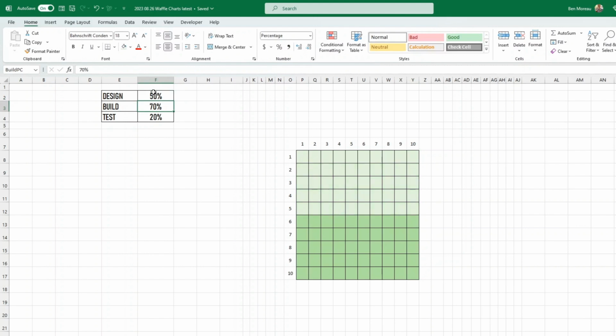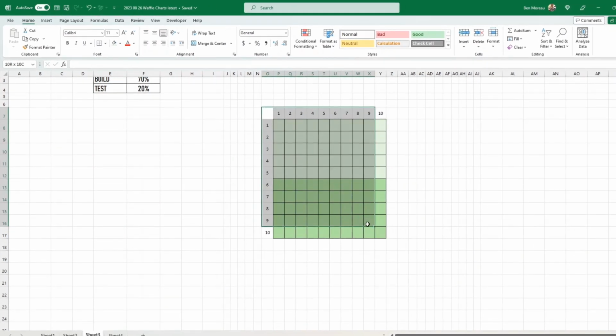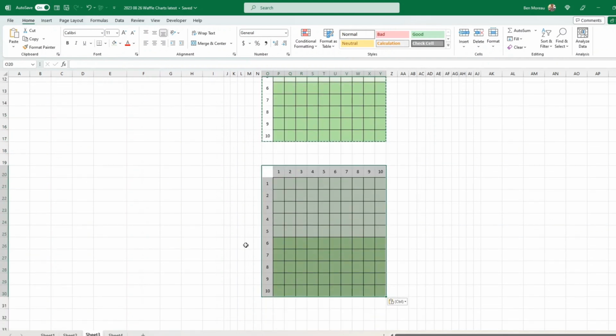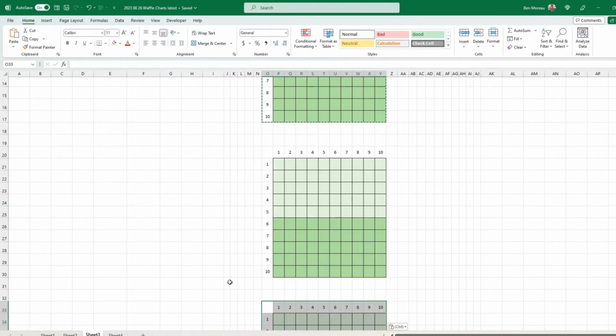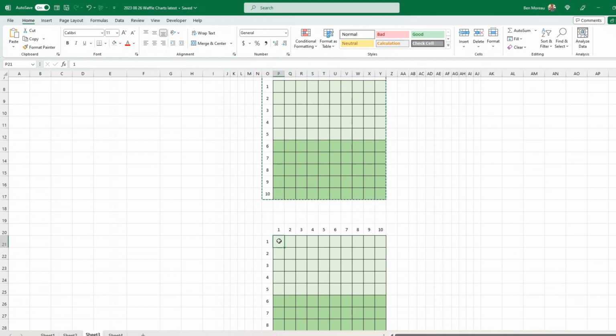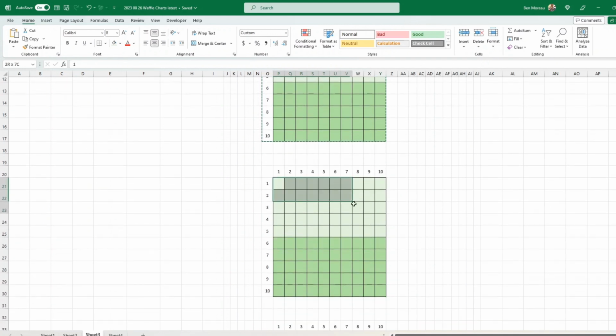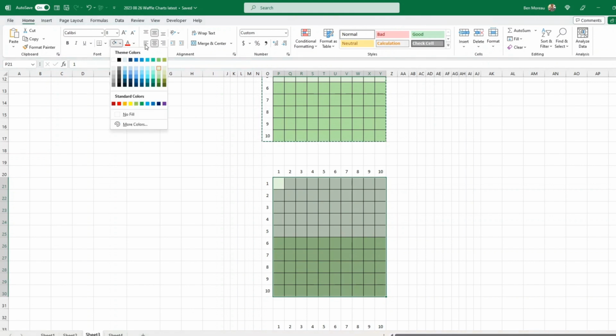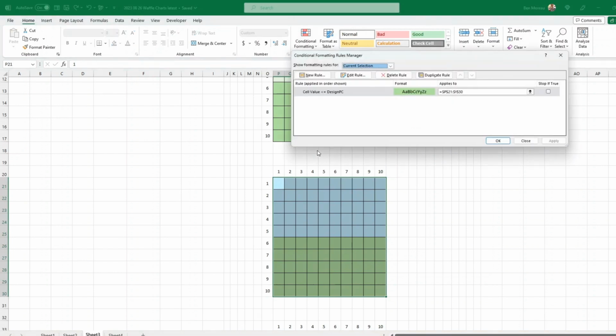So now we just copy and paste this twice, so we can accommodate the 2 other percentage completions, and we're going to allocate a different color scheme for each one of those. So the second one, for instance, we will be choosing this time the 5th from the right as a basic color, and then we go back into the conditional formatting and we just do the same thing.